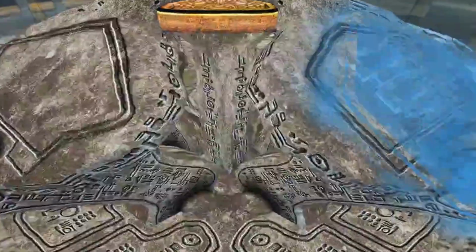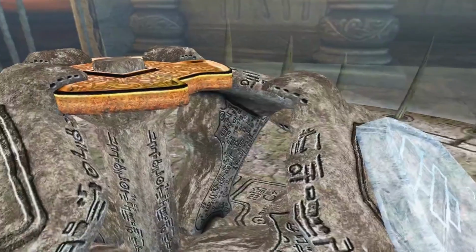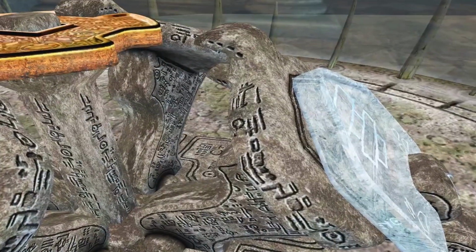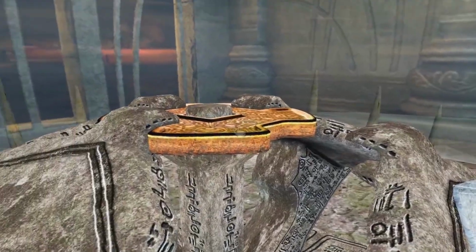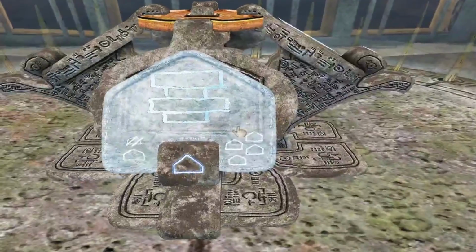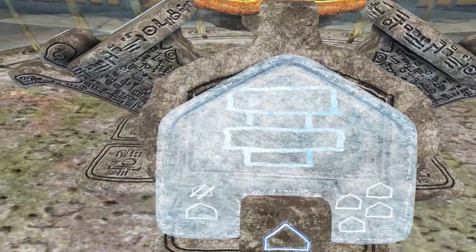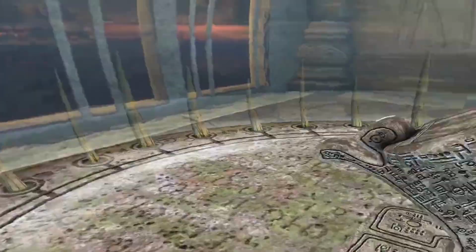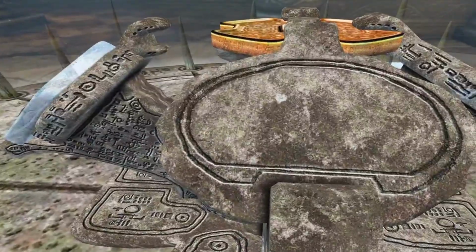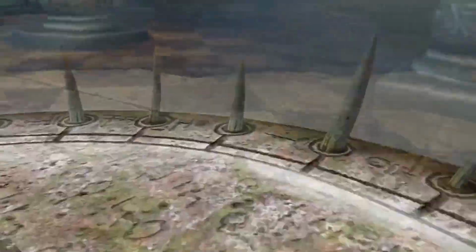Okay. So... Oh! We have unlocked the first lock for the tablet. Okay, now what? Can I pick it up? No. Can't pick it up. So we need two more tablets. Oh, the tablets are different shapes too. I didn't realize that. That's cool.